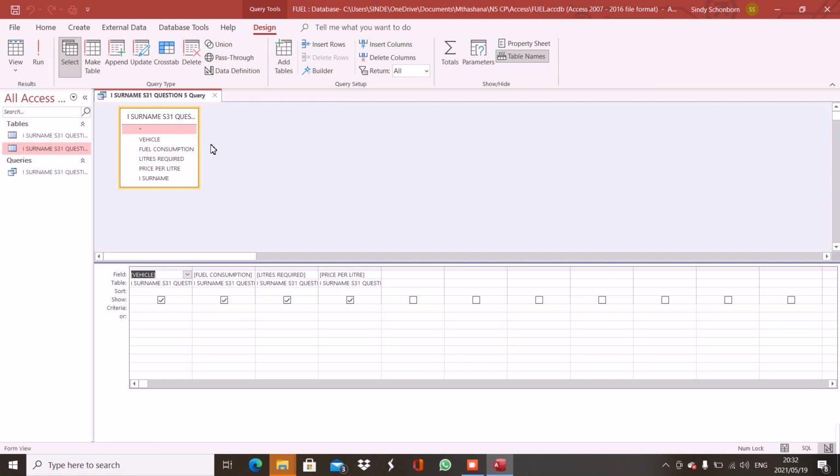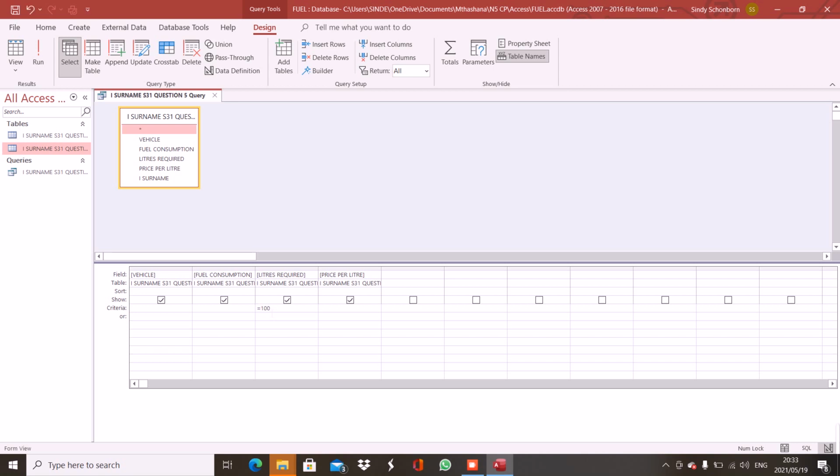Now our question 1.2 tells us display the records of the vehicles which require 100 and more than 100 liters of fuel to complete the trip of 800 kilometers. So you go check underneath your headings in question 5 where you did your records. You can just use your question paper, or you can just check here, but then you will see the liters required. So underneath this heading, liters required, we go here where it says criteria and we click. Now remember, it wants 100 included. So you have to say equal 100.